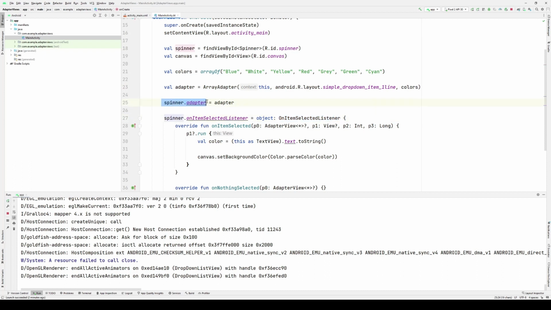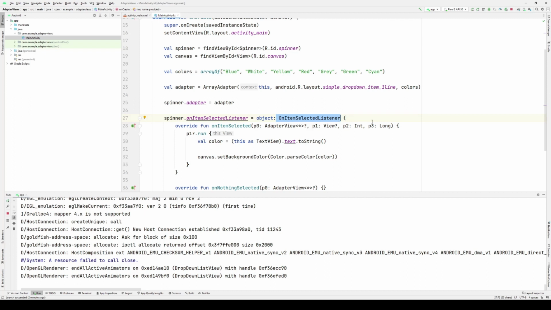The spinner is aware of the ArrayAdapter, it has a reference to it, and it is also aware of the on-item selected listener, as it has a reference to that as well. However, at this point in time, the ArrayAdapter and the on-item selected listener don't know about each other. And what we mean by that is neither object has a reference to the other. They don't know that the other exists.